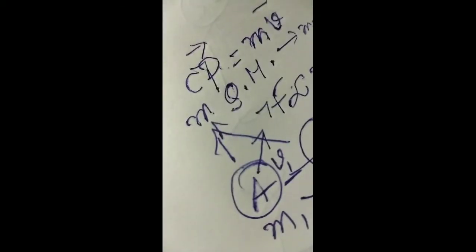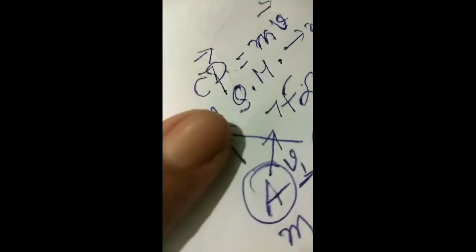So mathematically, the momentum of a body is nothing but the product of mass and velocity. Since velocity is a vector quantity, momentum is also a vector quantity. Now coming to the units of momentum, according to SI units, mass is in kg and velocity is measured in meter per second. So momentum is measured in kg meter per second, or kg meter seconds inverse.